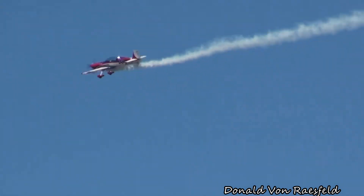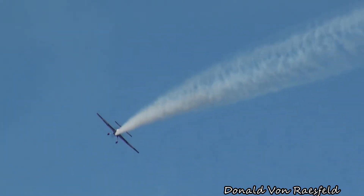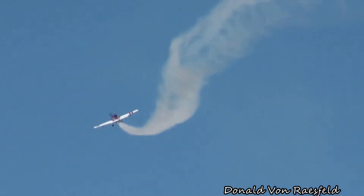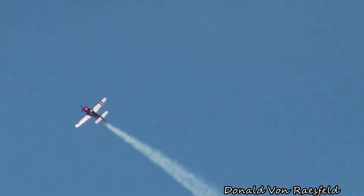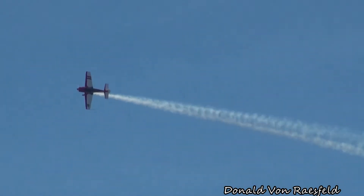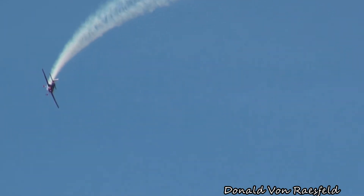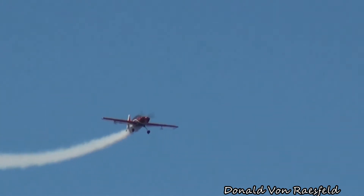You look at that maneuver and say that looks pretty easy — but that is probably one of the most difficult maneuvers, to make that aircraft stay in level flight while the changing dynamics of the wing and the sideloads act on the aircraft. Truly a well-performed maneuver today by Jared Flohr, 25 years old from Stanton, Texas. You thought with that biography he'd be much older than that — just 25 years old!